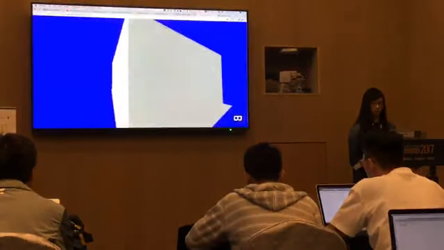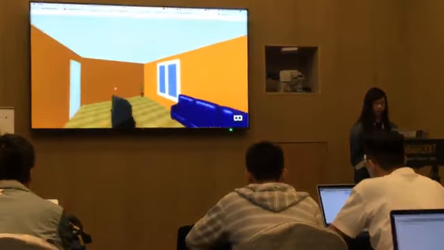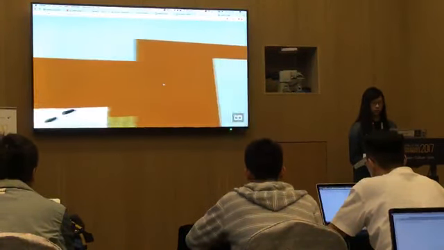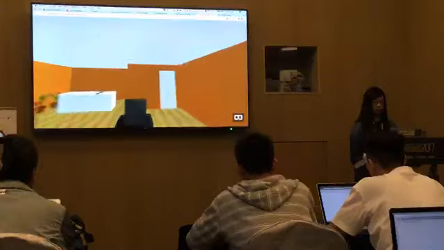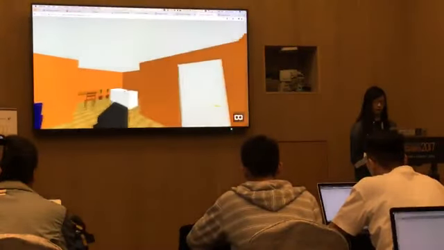So we will set up the collision detection, just a moment. So hopefully you will see this house.